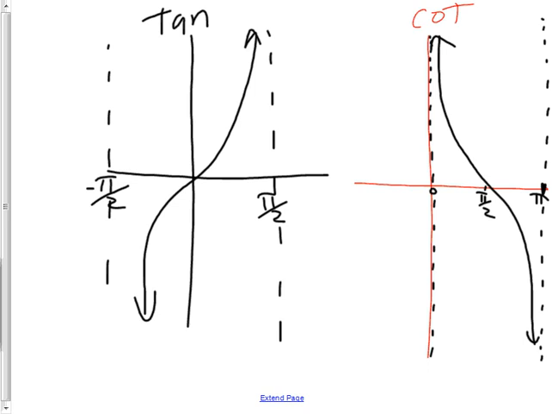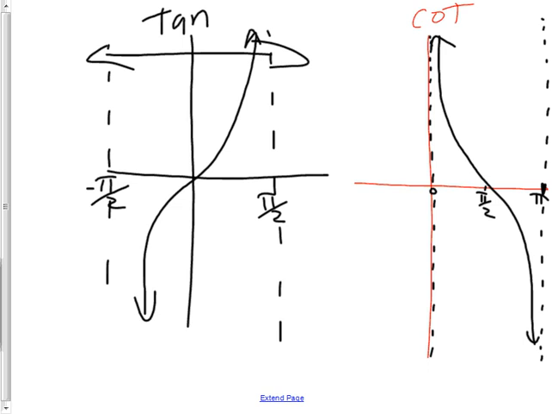So that covers all 6 trig functions. If you hadn't even been here for the past week, that covers all the graphing that you're supposed to know up until now. So of course, you can expect that they're going to ask you to do some stuff with things like the domain, so scary. Well, the domain means how far does it go this way and this way? Well, this one's not as simple. It doesn't just go forever like sine and cosine, right? Do you get how it stops every now and then because of those asymptote lines?